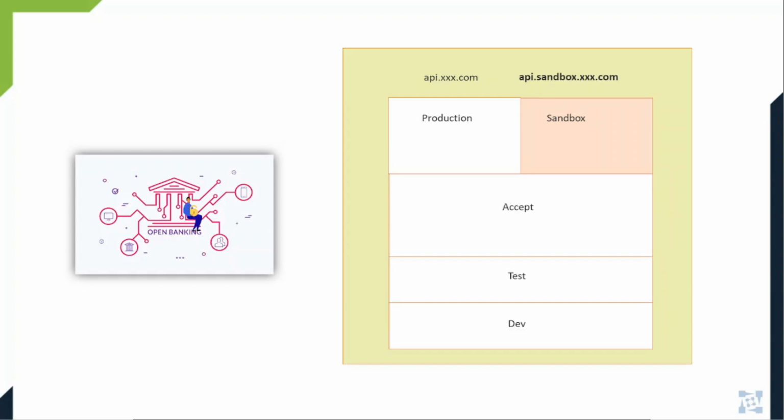So in one particular case, they had their normal development process of developing the software, testing and accepting it, and then putting it into production. But next to that, they launched a sandbox environment. And that sandbox environment is basically a shielded environment where those third parties could play around.